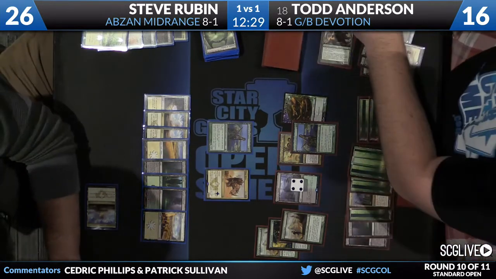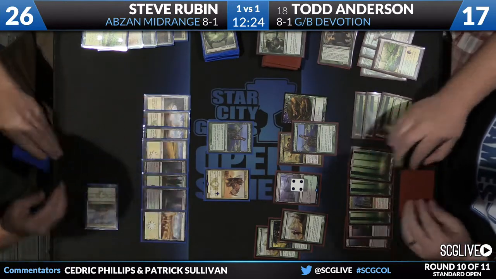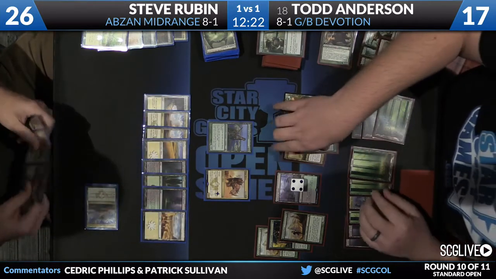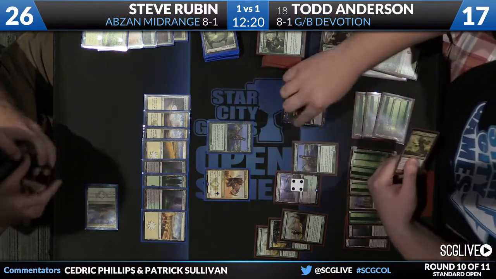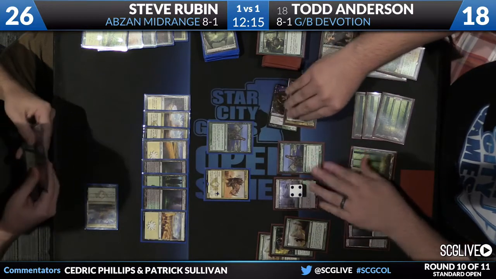There's a forest. Elvish Mystic, not the best draw. I think Steve was happy to take a point of damage a turn. Less happy to be taking 6. Yeah, 6 is a lot more than 1, and I think this forces the action.